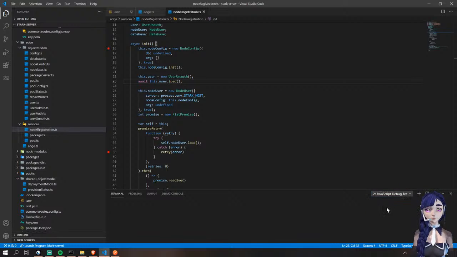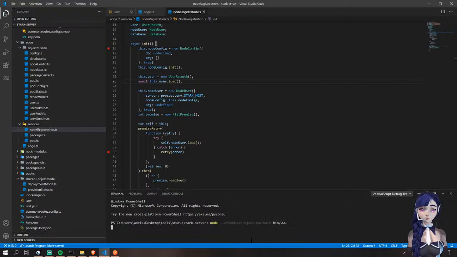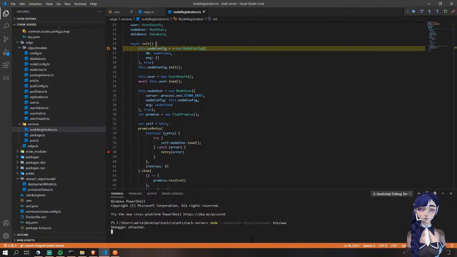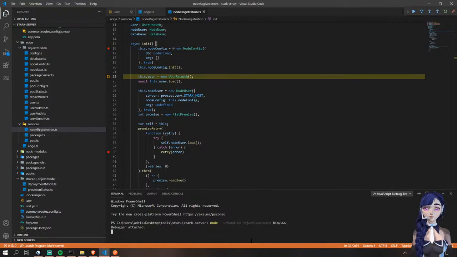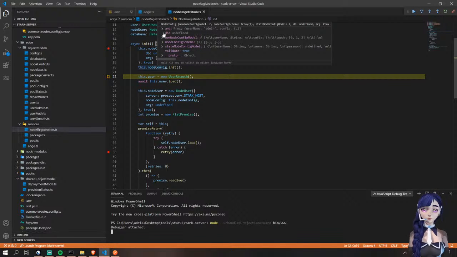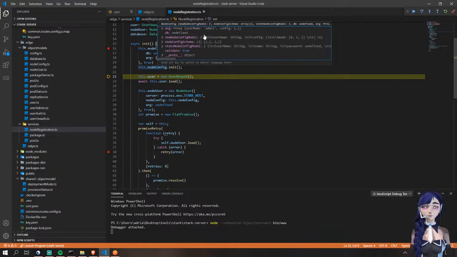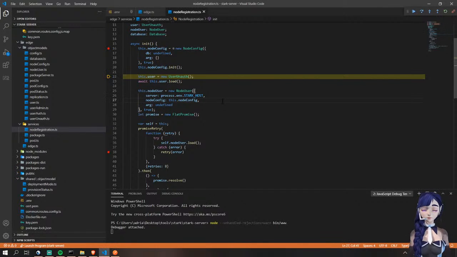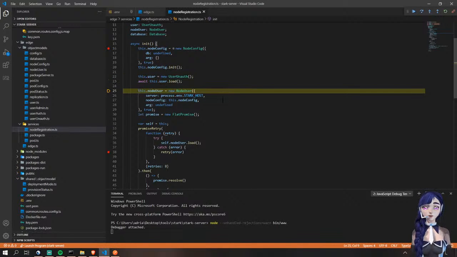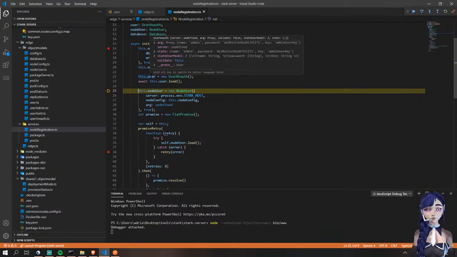So, let's see what happens next. So to initialize the node configuration, username and config. Cool. This user is loaded.